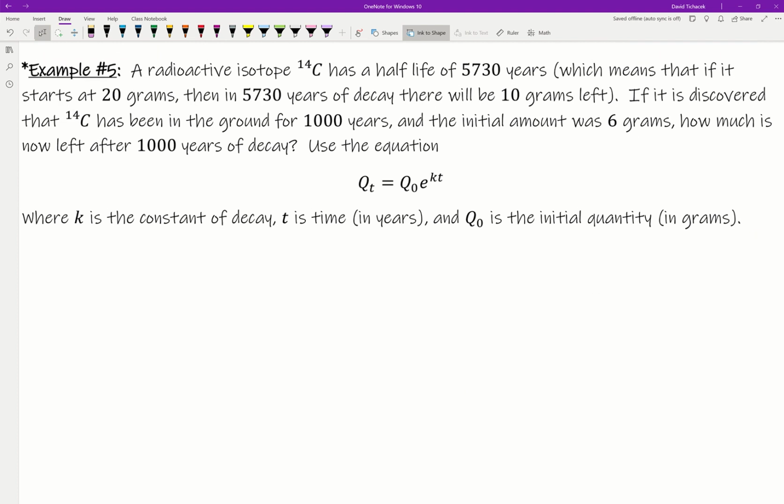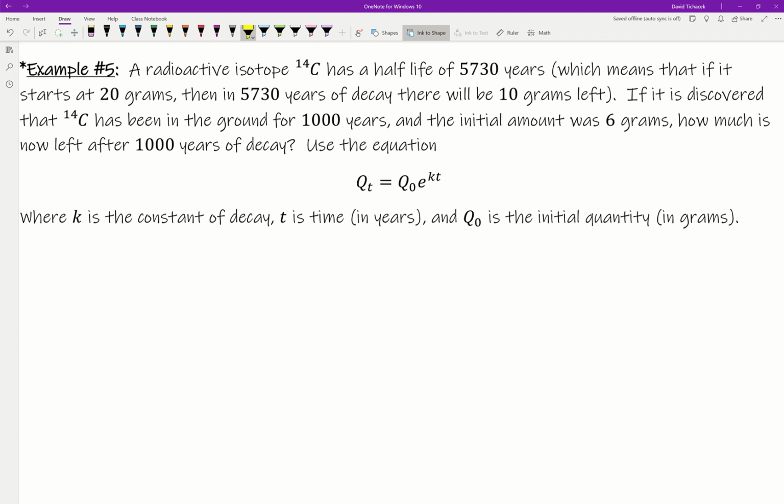where we're not talking about money, we're going to talk about half-life. This is the concept where if you let a radioactive isotope sit on the shelf for a certain amount of time, the question is, how long will it take for that amount of isotope to decay to half of its original amount? That's what half-life is. For this isotope, carbon-14, the half-life is 5,730 years. So if you have a jar of this stuff sitting on the shelf for that amount of time, it starts from a beginning amount, like let's say you started off with 12 grams in a jar. After that amount of time, it's going to decay down to half that amount, which of course is 6 grams. And so what they're going to ask us in the problem is this.